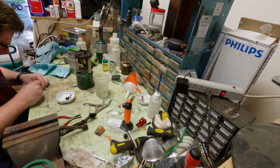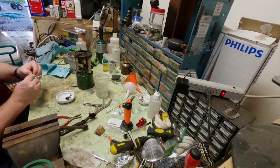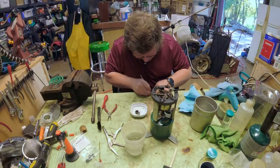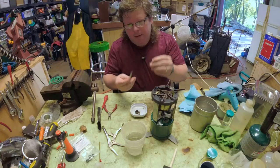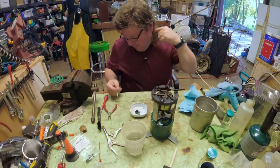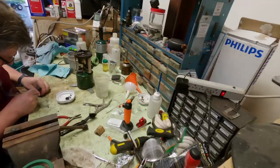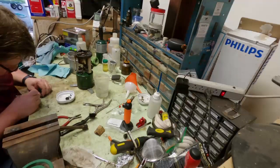Okay, this is going to take me a minute, so we're going to do a little creative editing here, and then we'll return back to this so you can see the actual thing you came here to see. Oh man, now I've got this happening. It broke my favorite tool. Well, when it rains, it pours. All right, we'll see you back here in a few minutes, and hopefully I will have everything back together and we'll have fewer broken pieces.